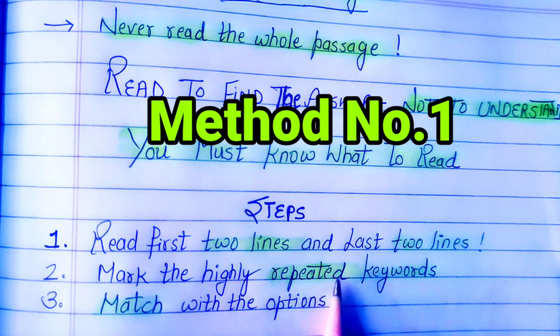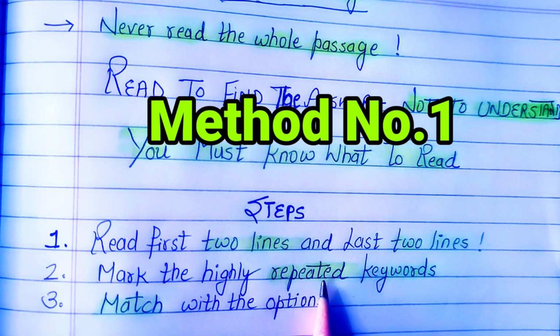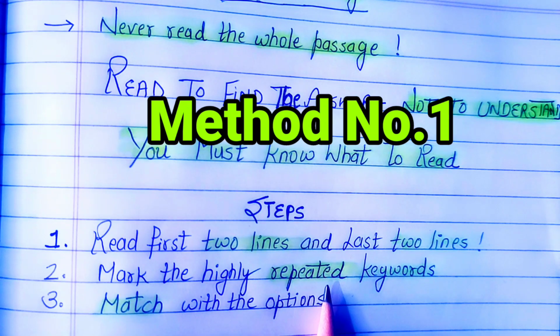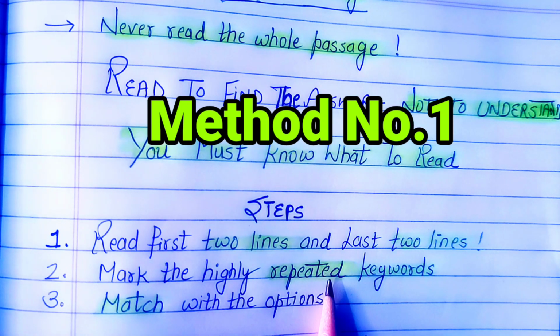Mark the highly repeated keywords. Okay, and here you should consider the synonyms as well. If you have rich vocabulary, that is actually going to save you a lot of time. Because one word will be emphasized there. They will be focusing upon one word. They will paraphrase that or they will repeat that word. And that will be repeated in first 2 lines and last 2 lines in majority of the cases.